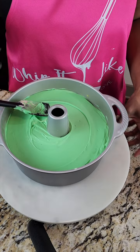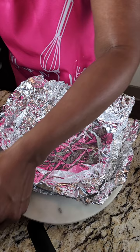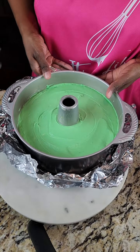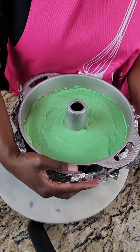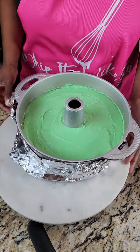We already have our oven preheated, ready to go. I start mine early so I don't forget, right? And so I'm going to put it back in this foil. We did that before. I like that. This pan is a little dark, so my cakes were coming out a little dark. Last time it didn't come out a little dark, so I was loving that.